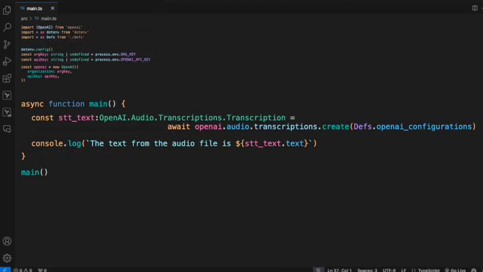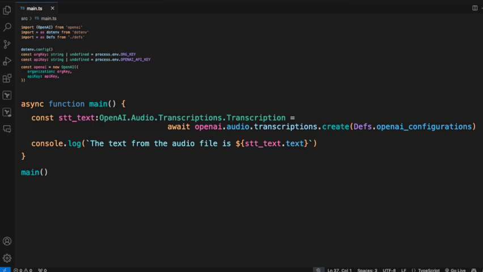So far, we have the two required properties set up, the model and the file, and an optional STT property, the prompt. When you compiled and ran your code, you saw the AI's generated transcription of the audio file. However, the transcription was pretty basic and little more than just the text of the audio but no metadata. Now, we'll add the configuration properties which not only impact the creativity of the transcription, but its format as well.